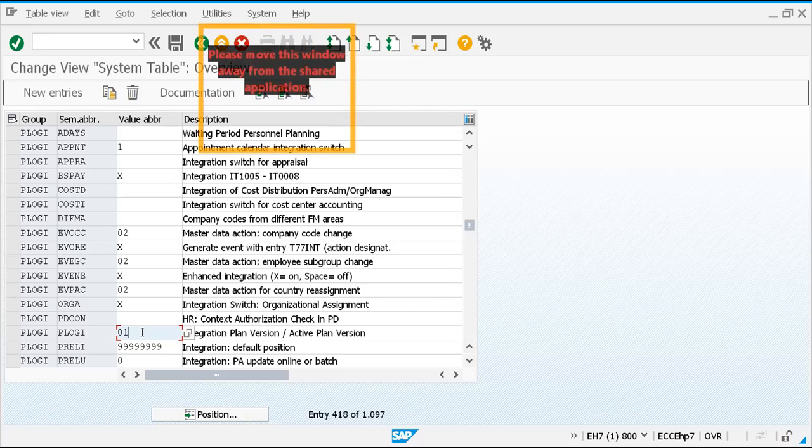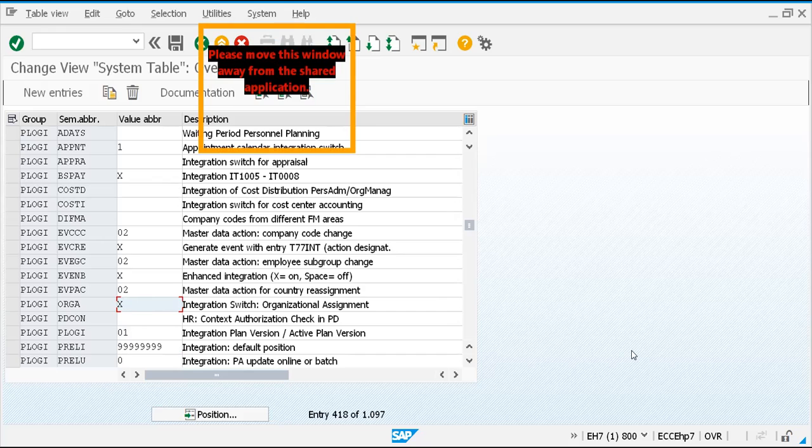Another thing, you are learning the PA module and we are maintaining a default position while hiring. For example, we are maintaining 99999999, eight nines. If you remember, we maintain eight nines. Meaning we are maintaining a default position.